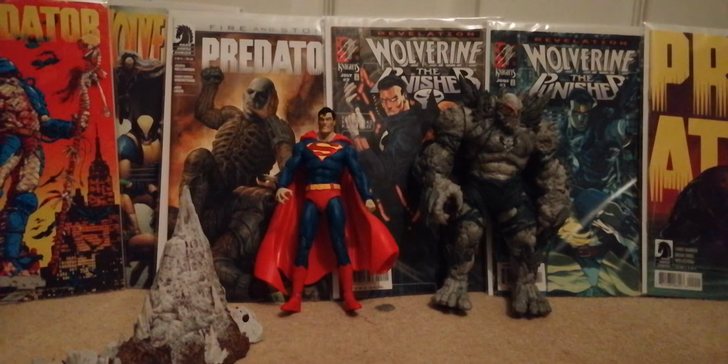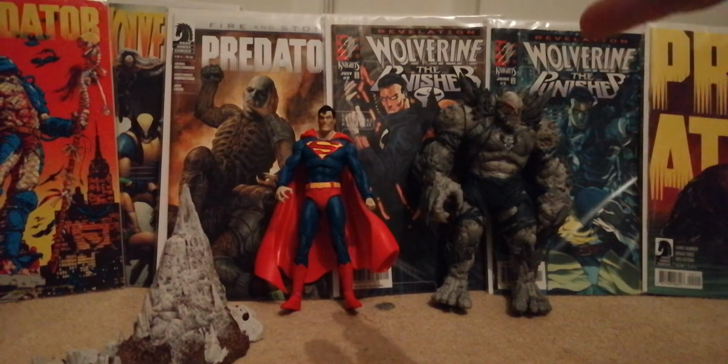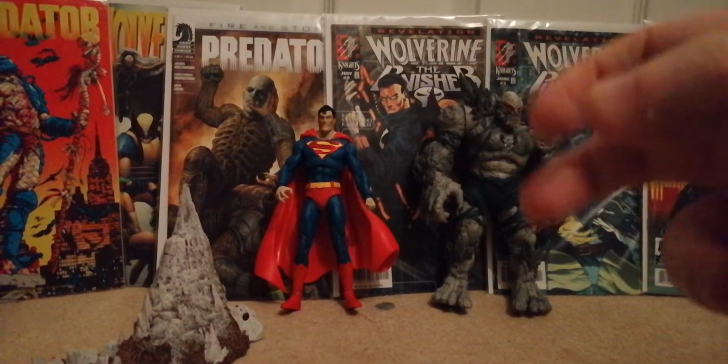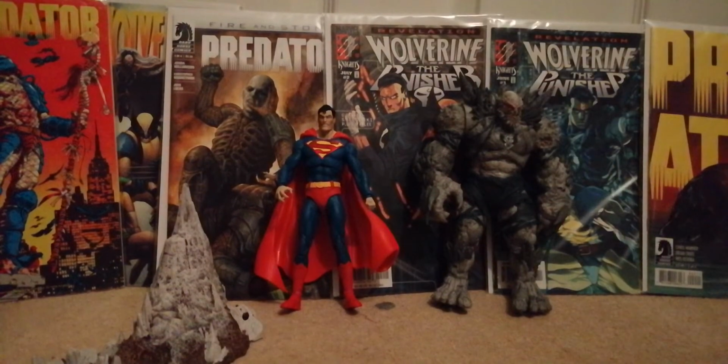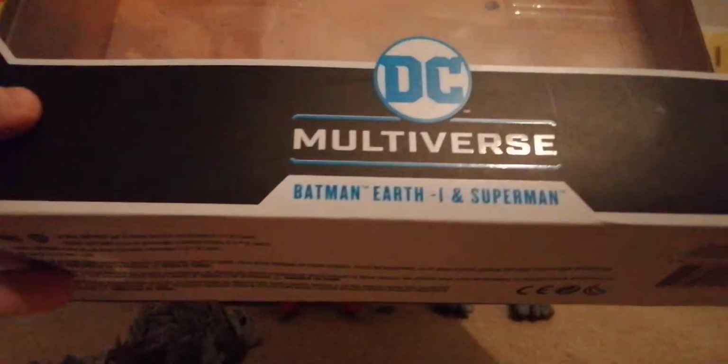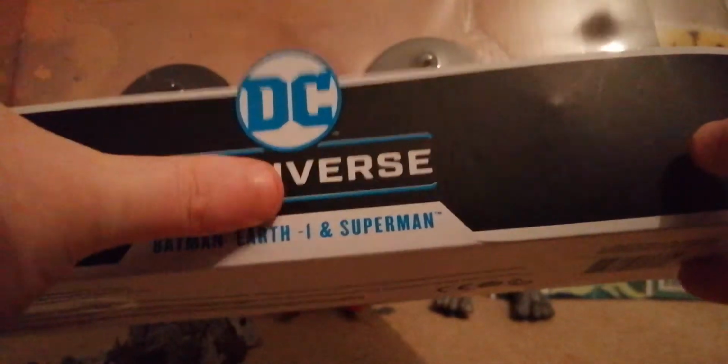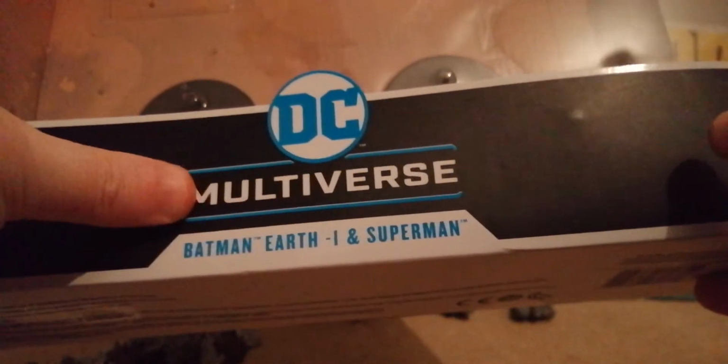We're doing another review with the DC Multiverse Devastator or Earth 1 Batman and Superman. It's a part of the box, as you can see. They come in this cool box. Again, Earth 1 Superman and Earth 1 Batman.